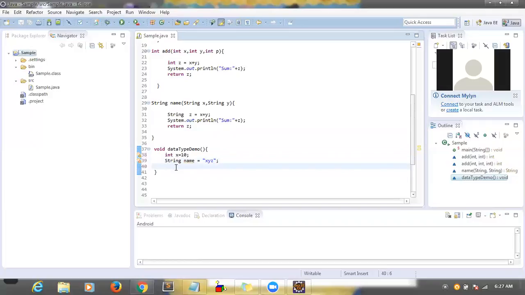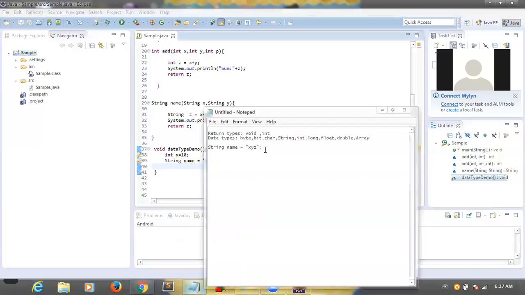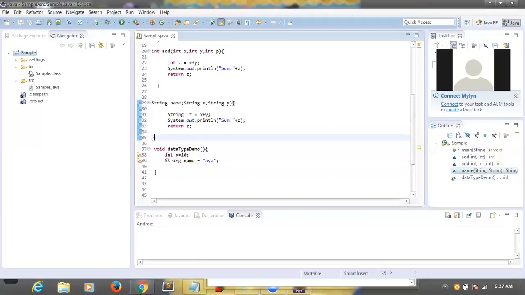Now, I told you there are many data types, so let me give another example. Integer is one data type to hold a number, but there are some other data types we also have to hold numbers.